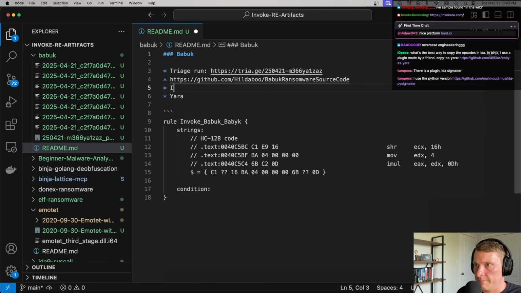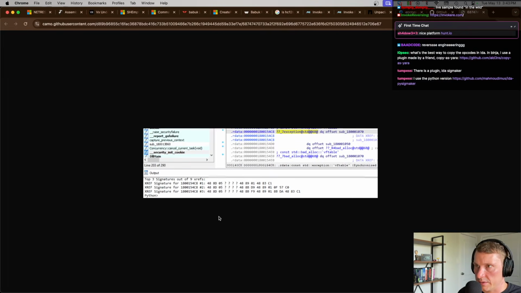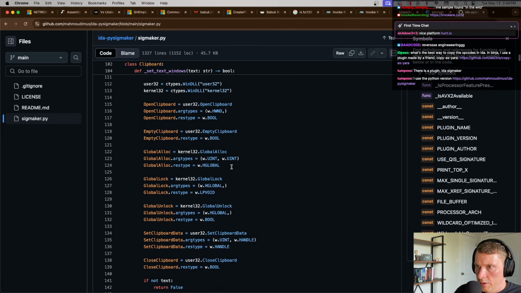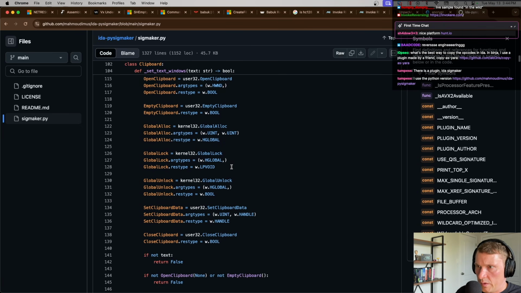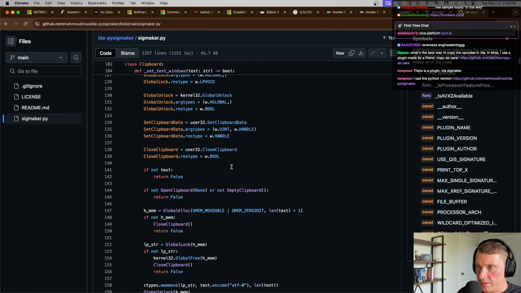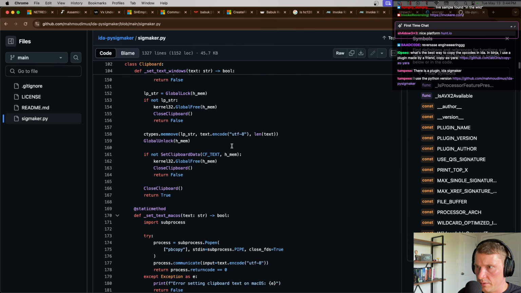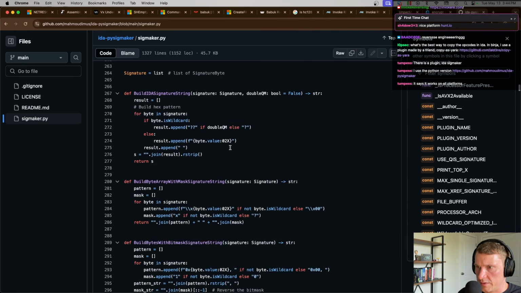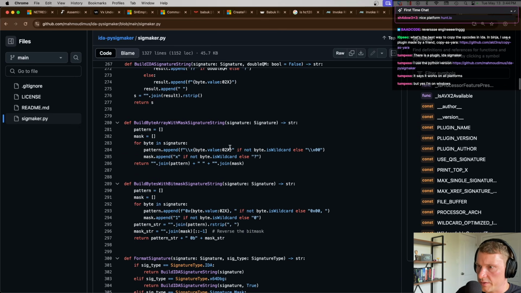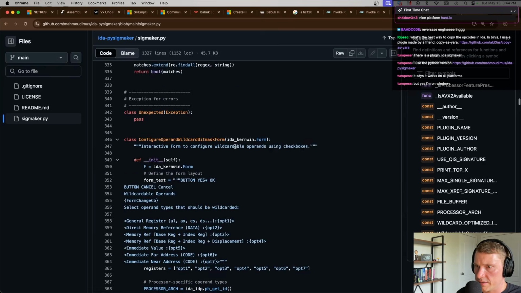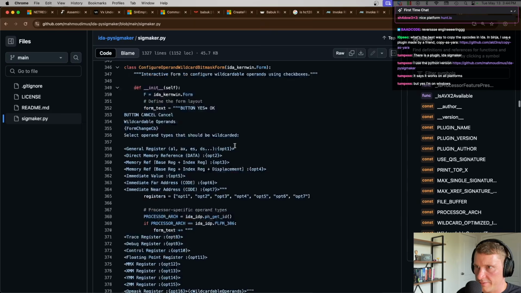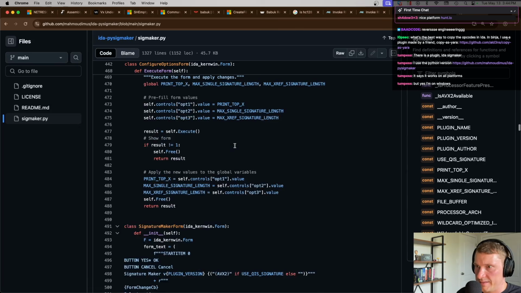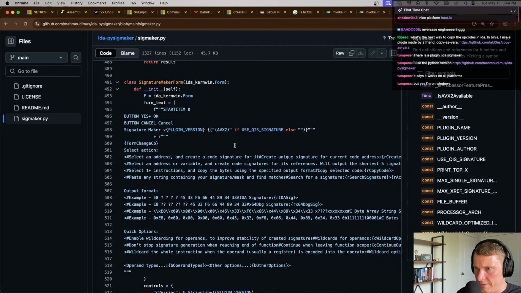I just wanted to see what the code looked like. Nice. Open clipboard. Okay, I think I have to run this on Windows. Are you running this on Windows, Tempest? Because it looks like it's doing Windows calls from the Python. Or is that just for the clipboard stuff? I just want to know how it understands what it needs to wildcard. Add bytes, regex. Using regex for this? This is a giant Python file, so let's see.